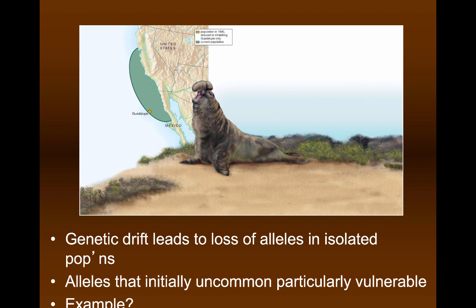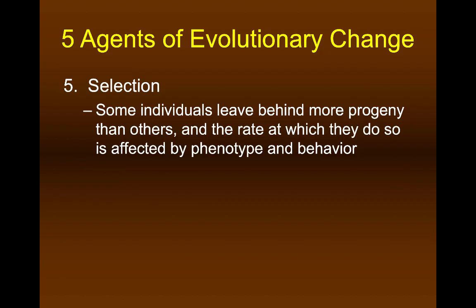Now, there's another 10% that are fathered by other males. There's a whole story with that as well, but we're not going to talk about that. Sneaky males that look like females occasionally get to mate with a female because the big male doesn't notice them. But that's a topic outside the realm of this class, though a really cool one in an animal behavior class. But in this case, it's an illustration of a bottleneck effect.